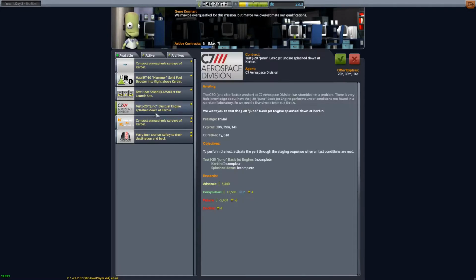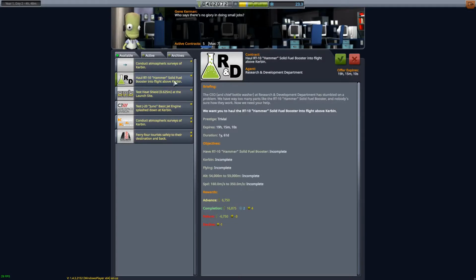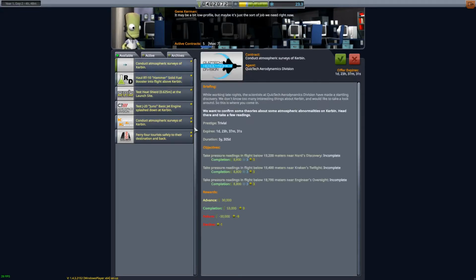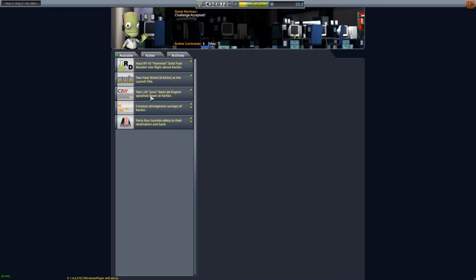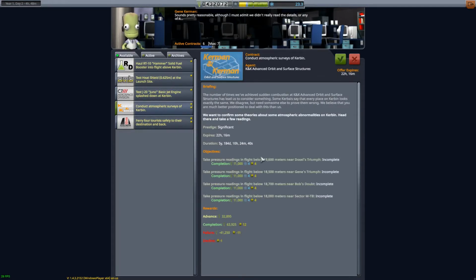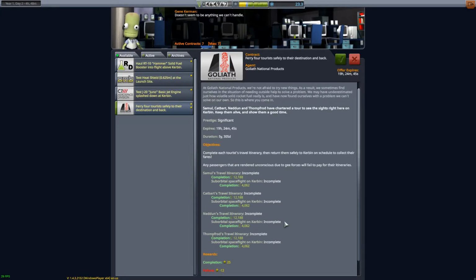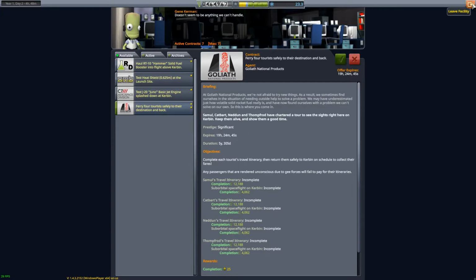Test Juno basic jet engine splashdown at Kerbin. Not interested. Test the heat shield at the launch site. No. Haul the solid fuel booster into flight above Kerbin. Not interested. Conduct atmospheric surveys below. Okay, well, we'll accept that. We'll do that at some other point, but it's good to have that one. Not interested in this one. All of these are belows as well. We'll take that. And ferrying tourists, suborbital space flights. We still don't have enough automation involved, so we'll just pass on that at the moment.